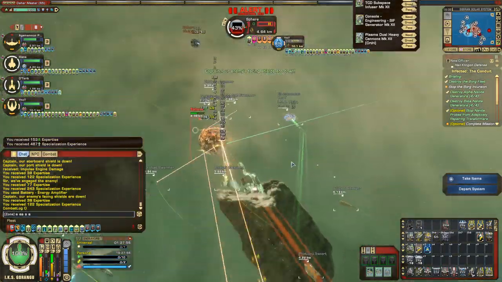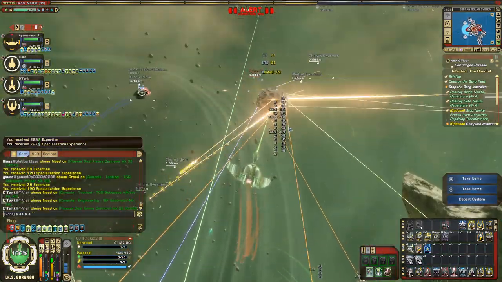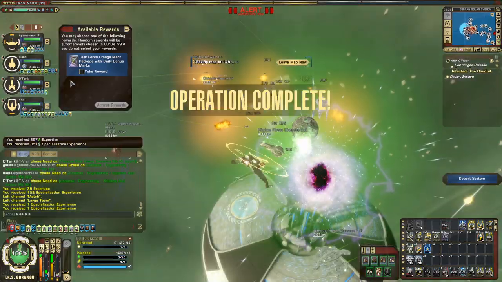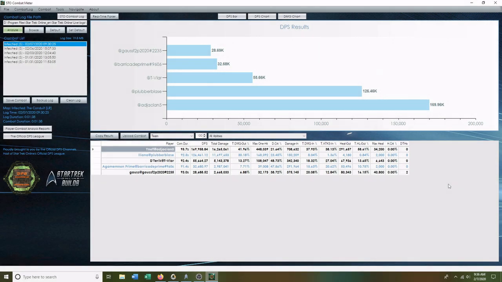Well, that was about the most disappointing thing I can possibly imagine. This parse is going to be utterly disappointing this week, but let's go ahead and take a look at it. Okay, and here we are at the parse, and there's some good news and some bad news. There's definitely a silver lining to this.